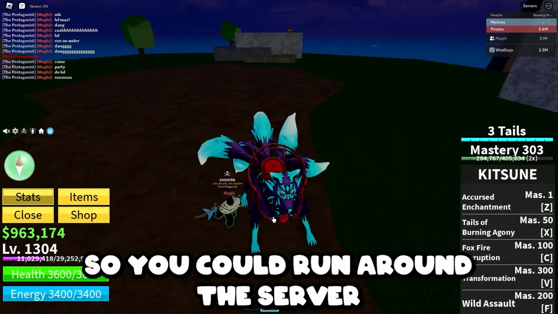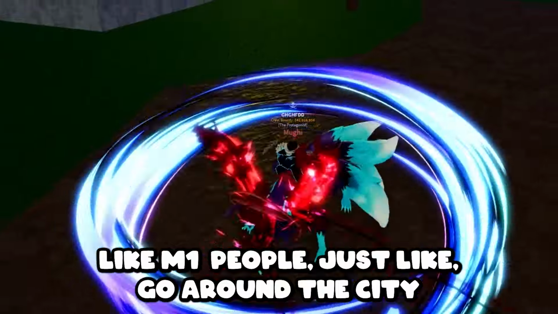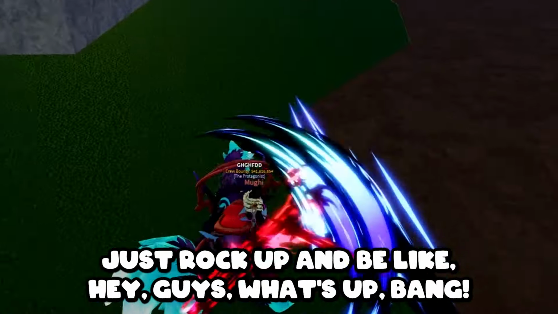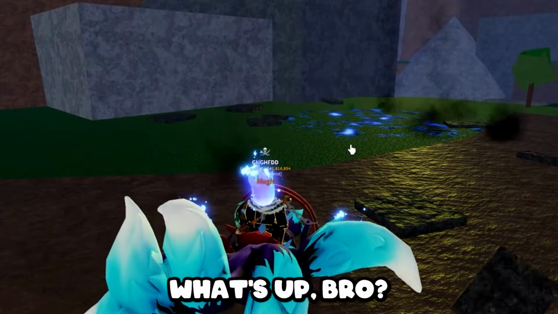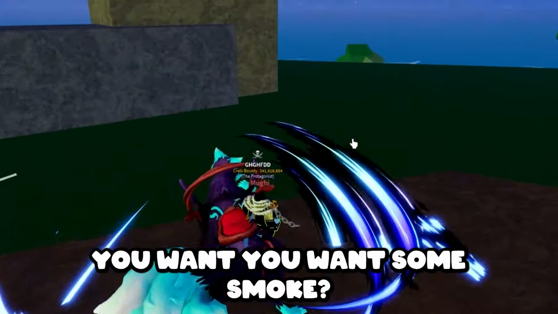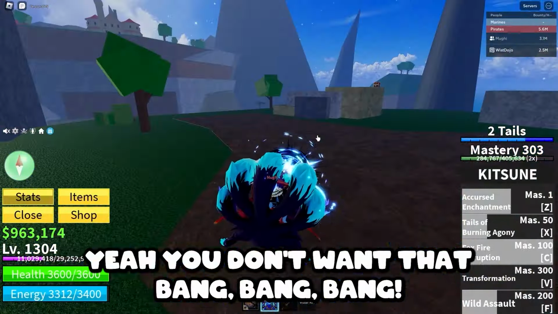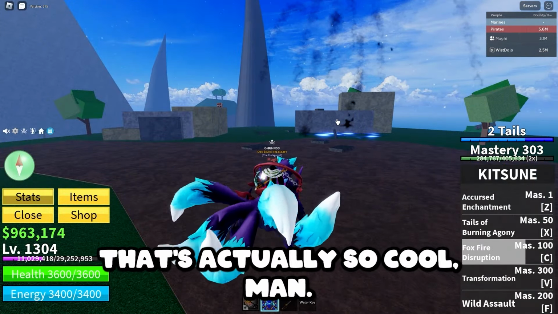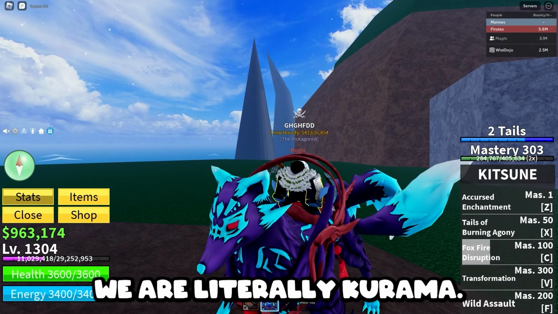Oh, wait, what the heck? So you could run around the server and M1 people, just go around the city, bro. Just rock up and be like, hey guys, what's up? Bang. What's up, bro? You want some smoke? Oh, yeah, you don't want that. Bang, bang, bang. And then it's like tail beast bomb. That's actually so cool, man. We are literally Kurama.